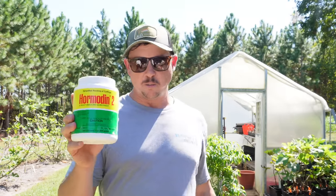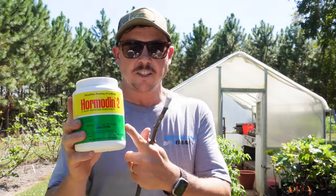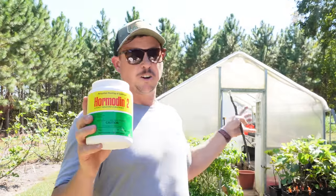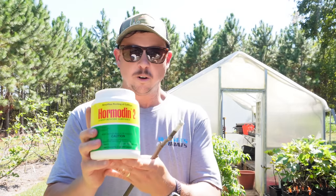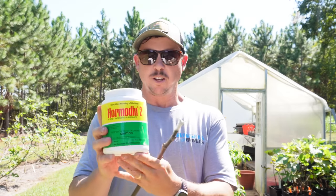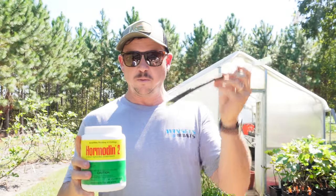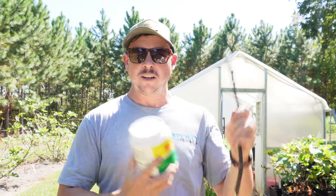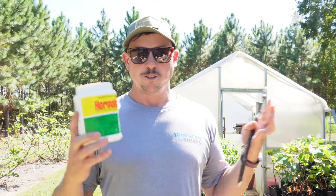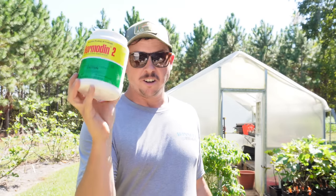Now to talk about rooting hormone. Do you need this stuff? Is it necessary? Or can you root a fig tree without it? So this is the stuff we use called Hormone 2. Back when I was starting to propagate fig trees, this was recommended to me by several commercial growers. It's the only rooting hormone I've ever used, but it works really, really well. It's a powder. And so we have these cuttings sitting in a bucket of water, and then we dip the wet cutting into the powder and it coats the bottom of our cutting before we put it in the soil. There's also gel rooting hormones out there. There's a lot of different ones. If you're just wanting to do a few fig trees at your house, you probably don't want to spend $50 for a jar of this stuff.